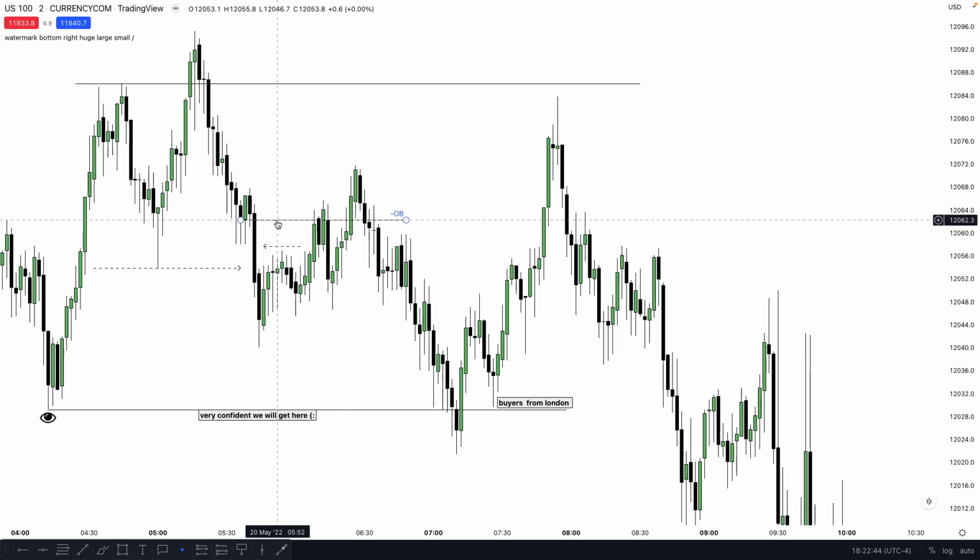Price came up to this order block, I entered, and you guys can see on my live execution. Why did I enter here? Like, why was this order block significant to me? The reason I entered here, guys, is because we had this last up close candle before consistently down close candles. We had an imbalance here, so I literally entered as soon as price touched this up close candle.